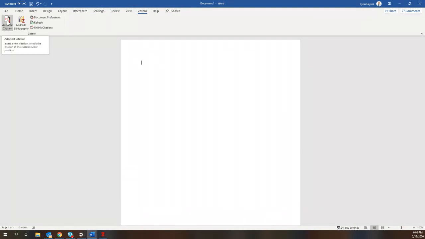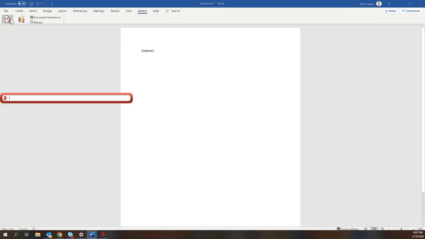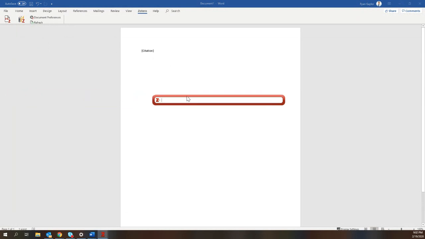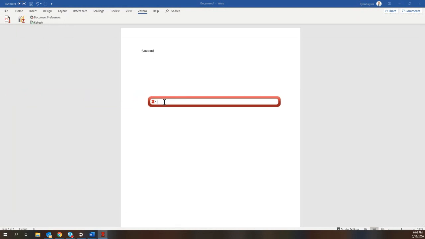So anyway, how you add or edit a citation is pretty simple. You just go up to Add/Edit Citation up here at the top and click on it. This little bar will pop up right in front of you, and you can search for the article if you want, or search for the topic or one of the subject tags that are assigned to it. I typically like to, especially if I want to go to a specific article that I like to use, click on the Z. There's a little drop down arrow here.